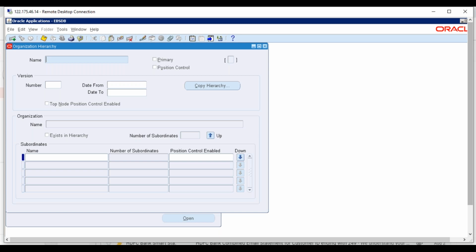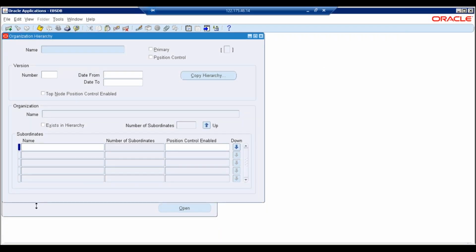F11 means it will go to the query mode. Then press Control F11, and it will give what all the existing things are. See, this is the ERP organization hierarchy. CEO department is the main department, and then the HR department.